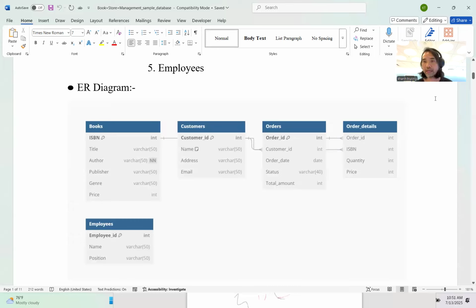And then the order detail will tell you, okay, if you buy 4 books, it's going to be 4 records, 4 rows in this table order detail with the same order ID, but a different ISBN, which is like the ID for the book. So you have the same order ID, but a different ISBN for different books. And this is what they call a composite key.